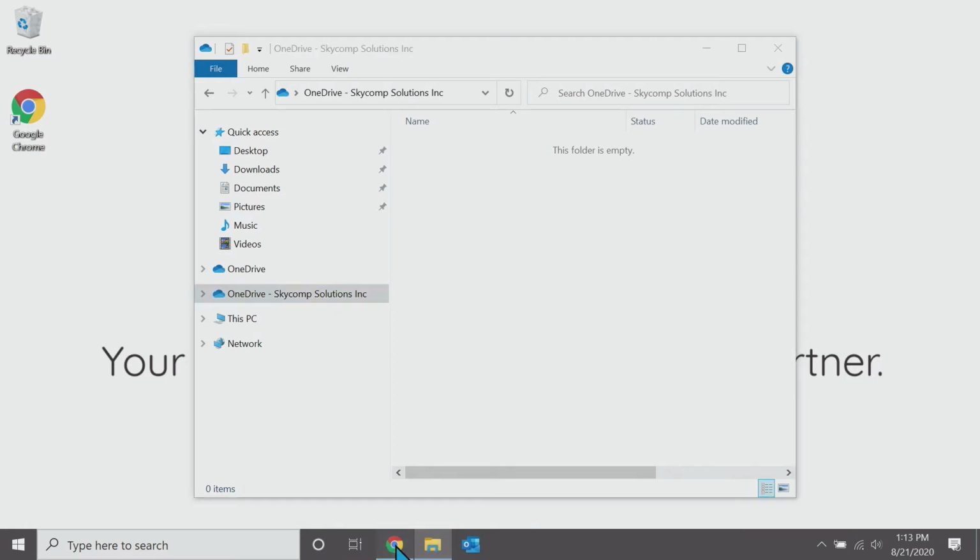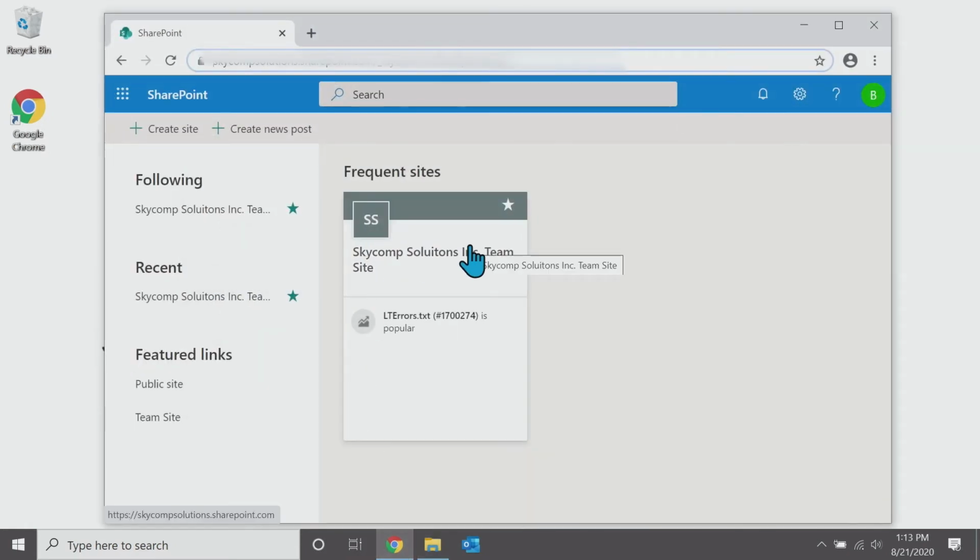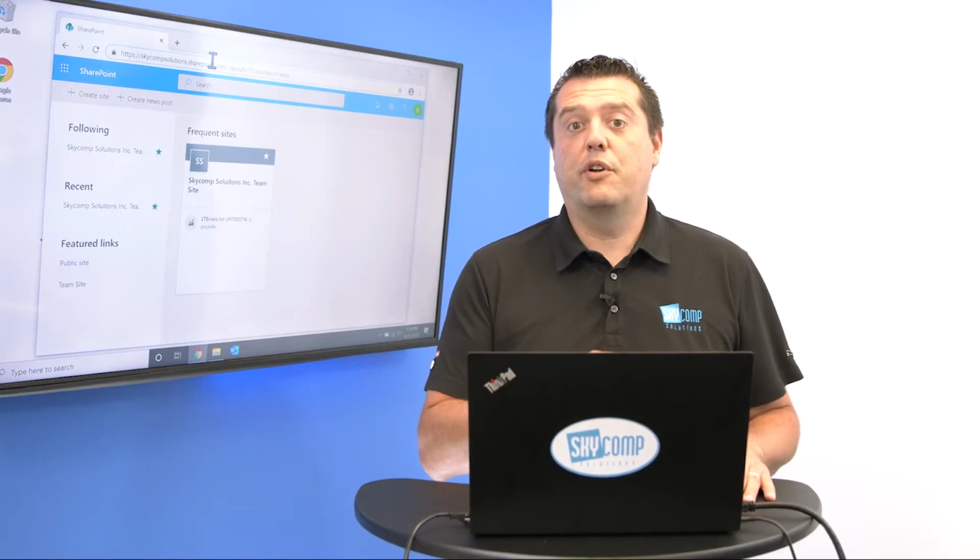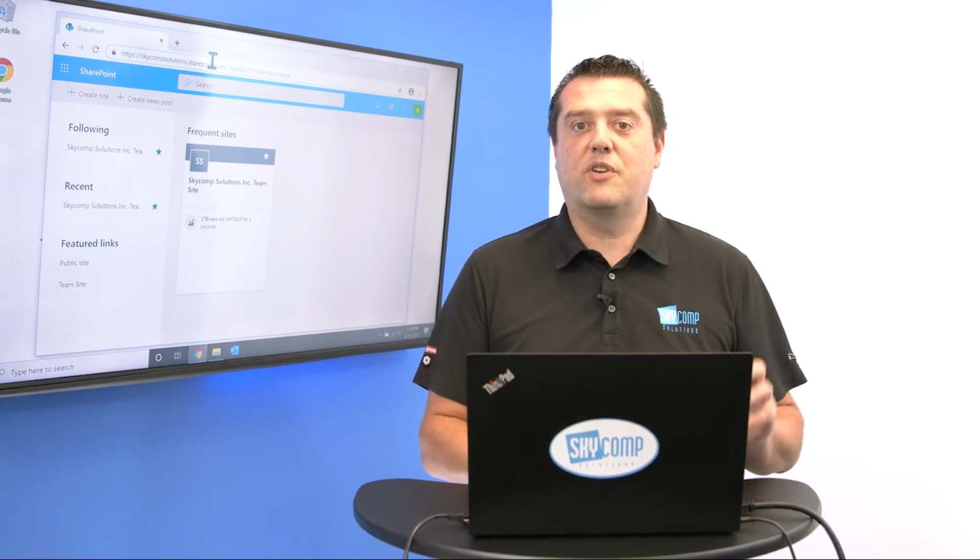What you need to do, once the application is set up and installed and logged in, is log into the SharePoint site through your web browser and start syncing. With SharePoint, your organization can have many different SharePoint sites, so you have to choose the sites that you want to sync. And the great thing is, from a security perspective, these SharePoint sites can be controlled differently, so different groups in your organization can have access to different sites. So, in my case, we log into our URL and it's just yourcompanyname.sharepoint.com.